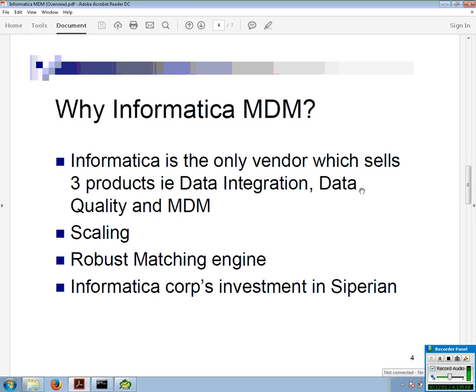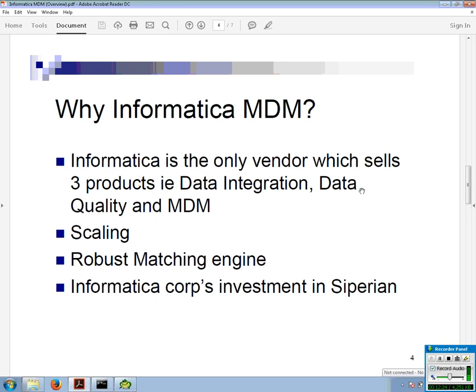It can work with many different populations, like the US population, the Indian population, or the European population. And if your data is distributed in the US as well as in Europe, you can use the combined dictionary, which will help you create proper matches.